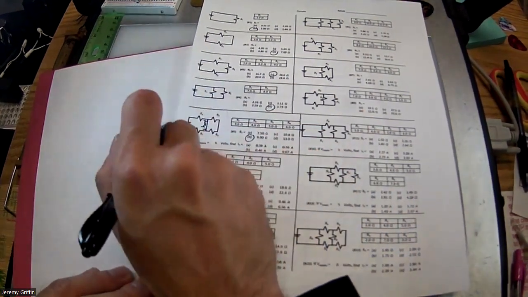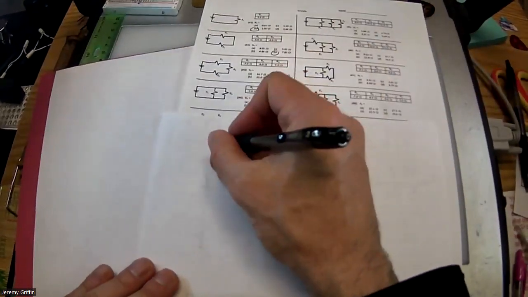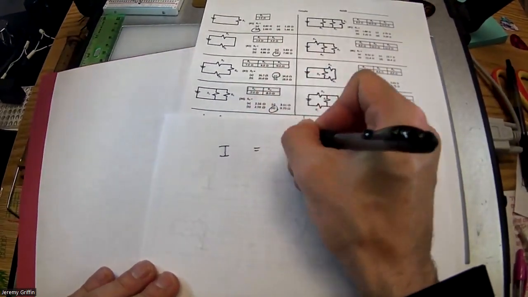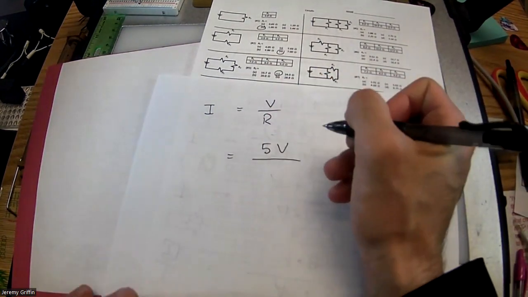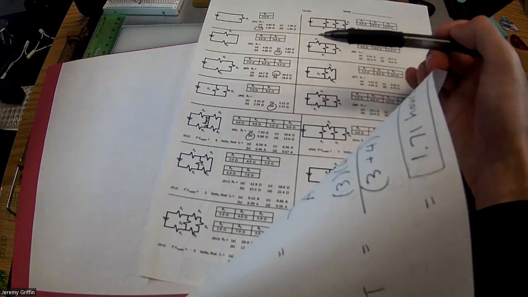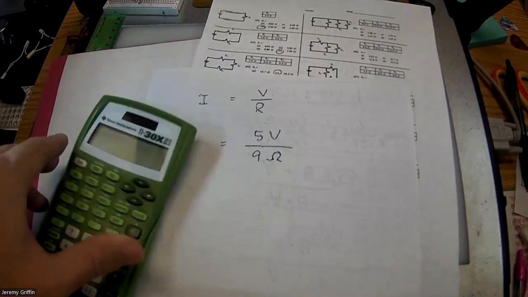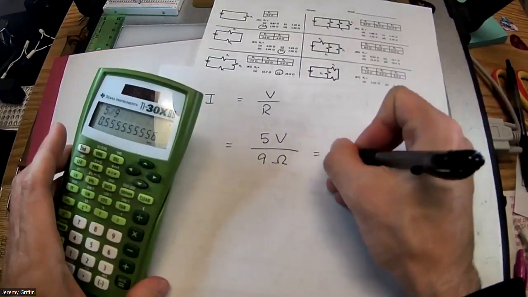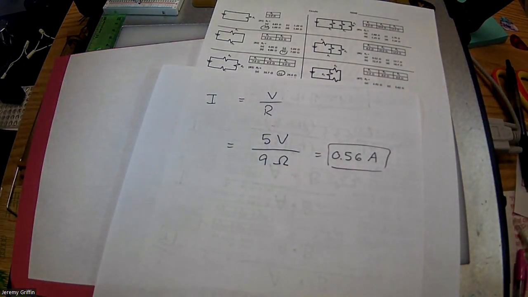Follow-up question. If the voltage source was 5 volts, which is what my cell phone charger is, then how much current is actually flowing through? Ohm's law time. Current is the potential difference acting on some resistance. So we've got 5 volts, and the equivalent resistance is whatever your answer to number 9 was. For me, it's 9 ohms because 3 ohms and 6 ohms is 9 ohms. So I got 9 ohms of resistance. That many amps. Okay.